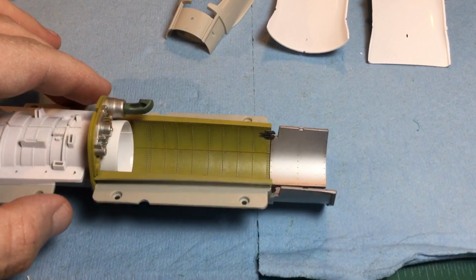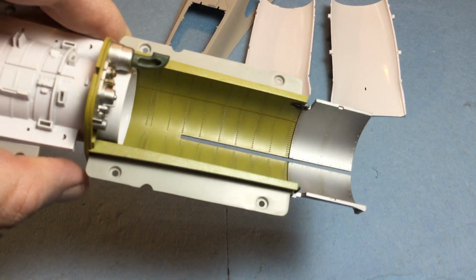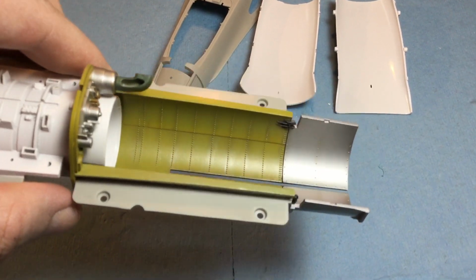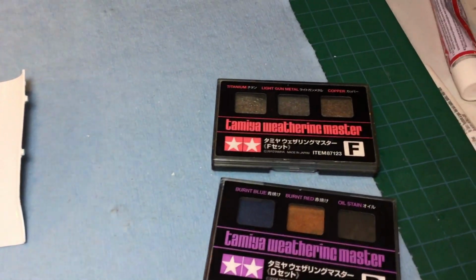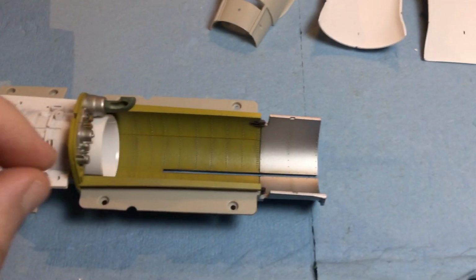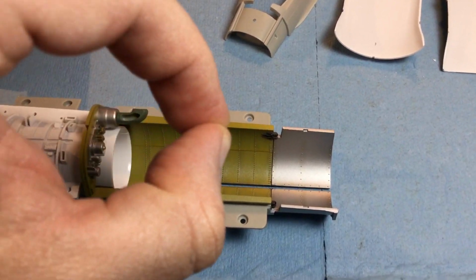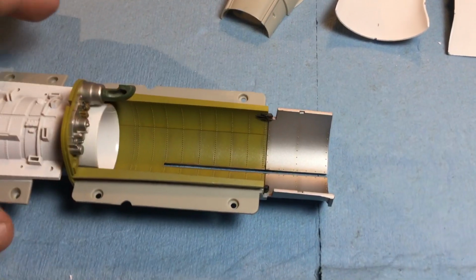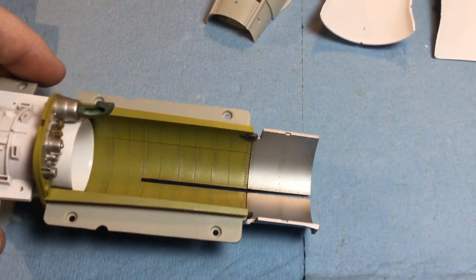So that mimics that interior green color that I was going for. And then see where the rivets are? I just used that titanium rub right there, and I just kind of rubbed it like that. And then with a dry brush, I just dry brushed all over with nothing on it, and got that nice metallic look. And that's all I had to do for that.